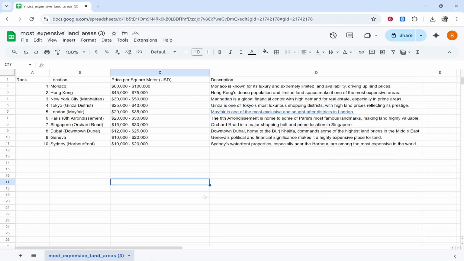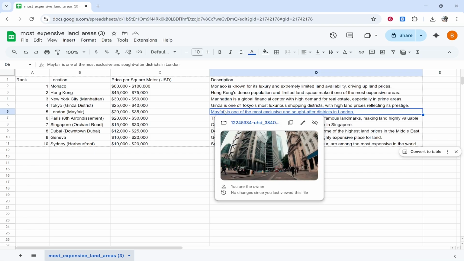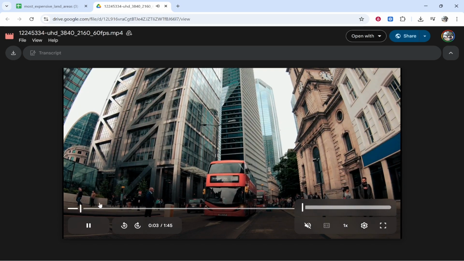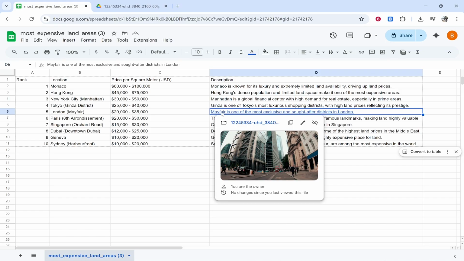Once the video has processed, if someone was to hover over the Google Sheet, either you or anyone that you shared the sheet with, they'll be able to then see this video attached. They'll then be able to click on it. It will then redirect them to a new window. And here the video will play and they will be able to watch it. So this is a great way to get video in Google Sheets.